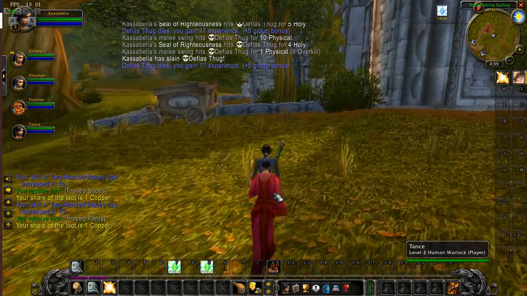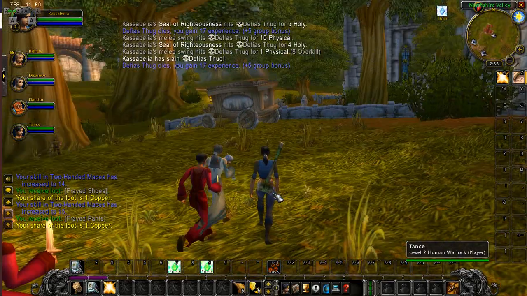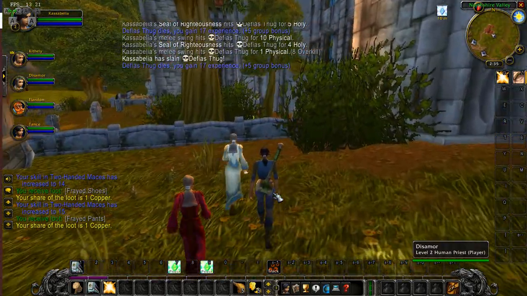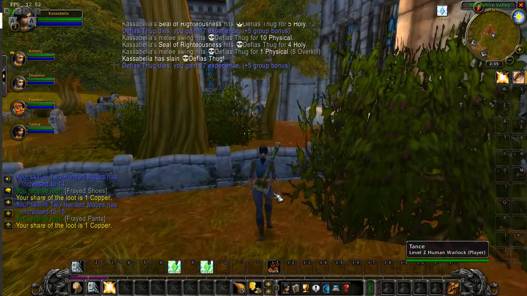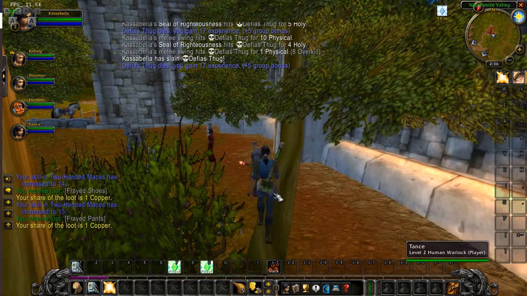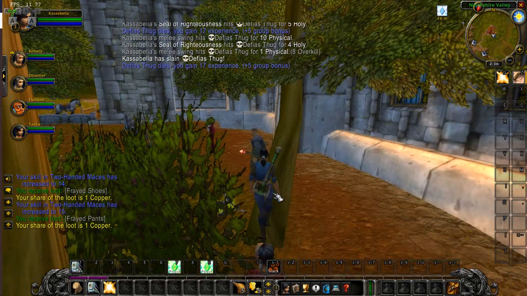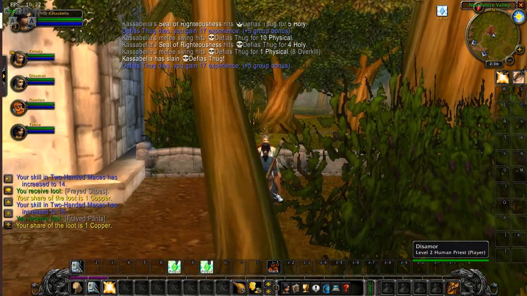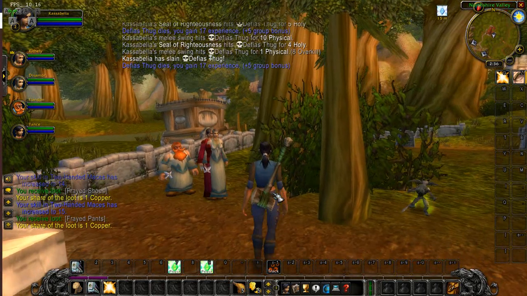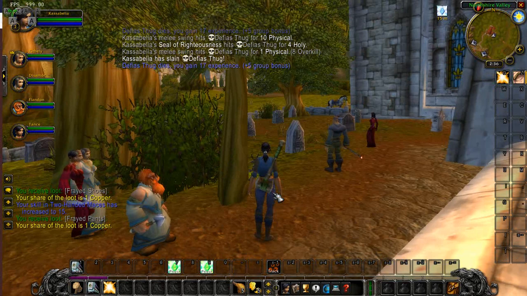Now the question is, do I want to try to jump the fence with everybody? I'm going to try. I don't know how well this is going to work out. So I'm going to jump on the paladin. Everybody else gets stuck maybe? Or do they? Did anybody get stuck? Everybody just walked right over the fence? Huh, all right.